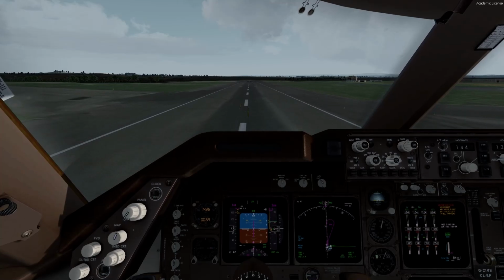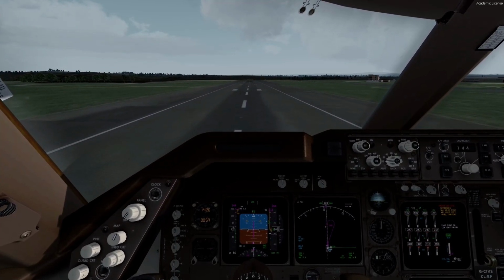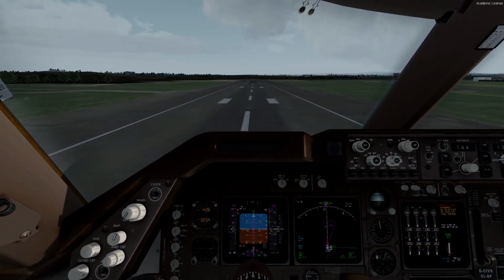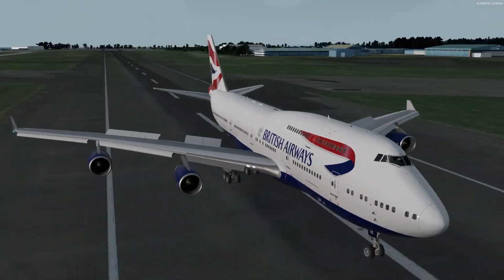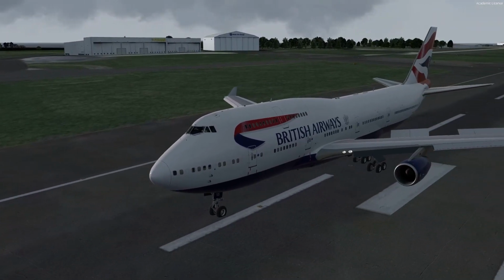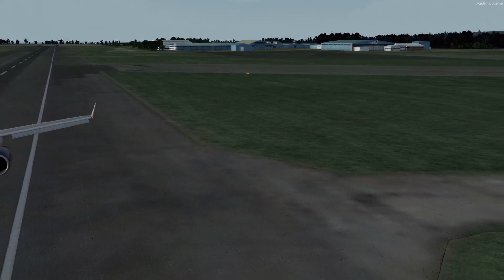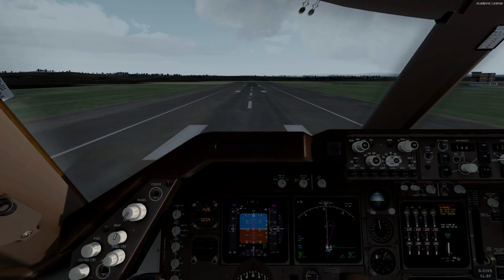Welcome everybody to Prestwick Airport. So we'll just take the next exit.